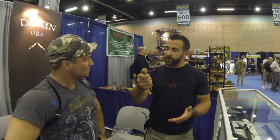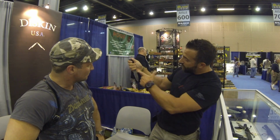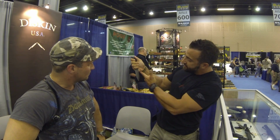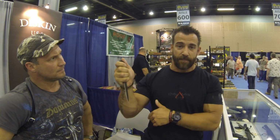When you're in reverse grip with this blade, just like when you hang onto a rope or you're pulling something, a lot of the time you end up using these three fingers and the bottom part of your hand. You can see the way it's sitting in my hand, the way that I designed that part of the blade. So if you're hitting a clavicle or targeting an area and doing a push-pull, you've got a really solid grip on this.